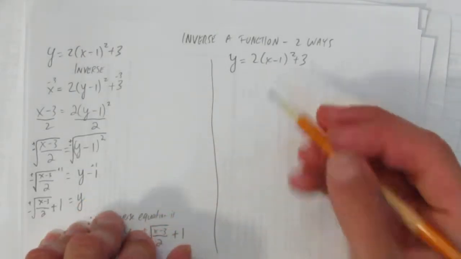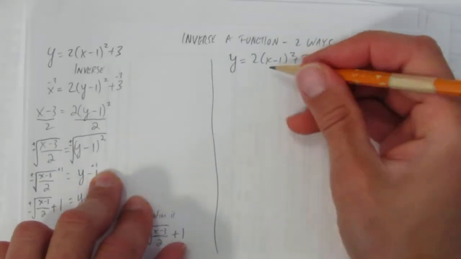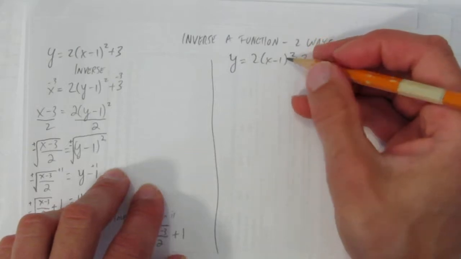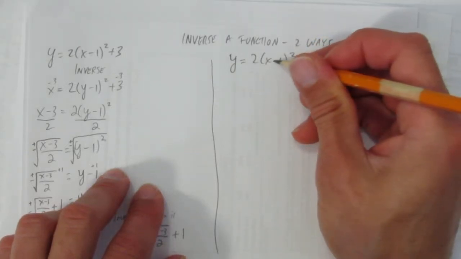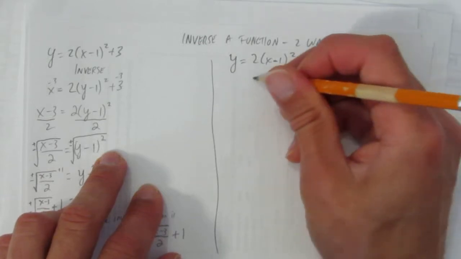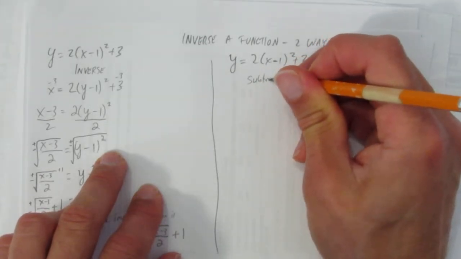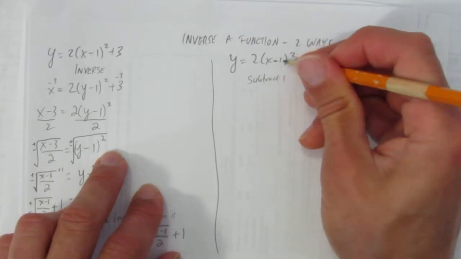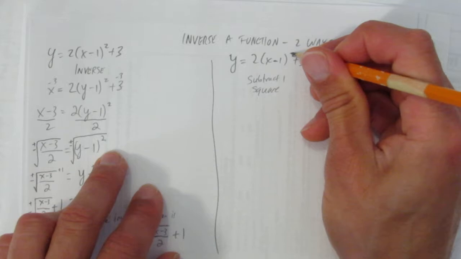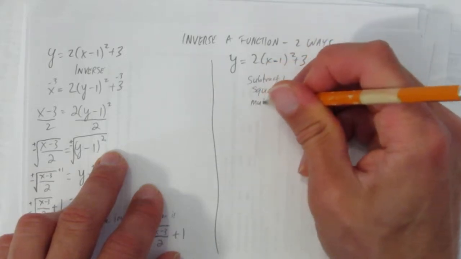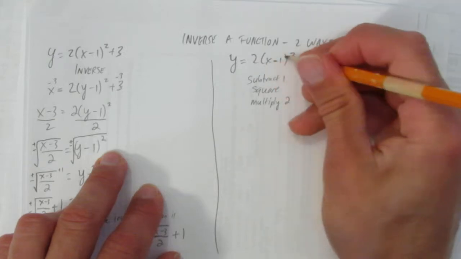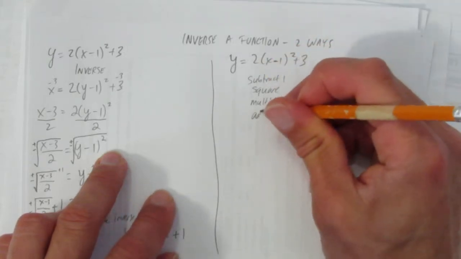But there's another way. Here's the second way, which is first list the steps, list the transformations you see in order, and we'll write them as mathematical operations rather than transformations. So first I see in these brackets, subtract 1. Then after you subtract 1, I see square. Subtract 1, then square everything. Then multiply by 2. So subtract 1, square it, multiply by 2, and add 3.